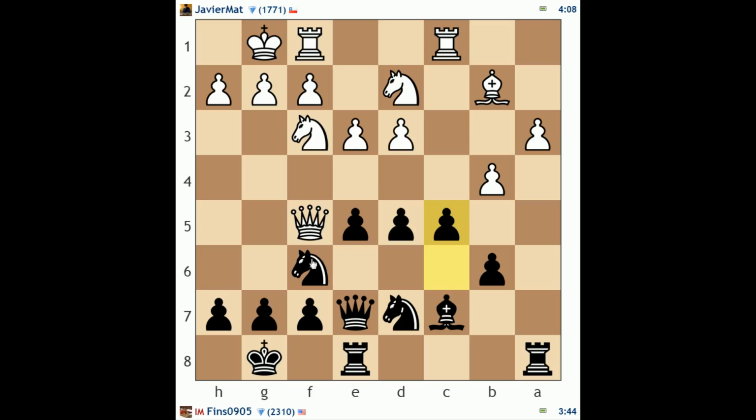I think he wants to keep this long diagonal open. So in that sense, e4 would make more sense as a strike against the center, either immediately or maybe after he captures on c5.